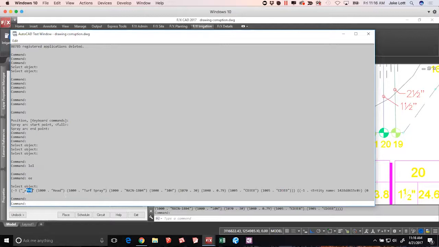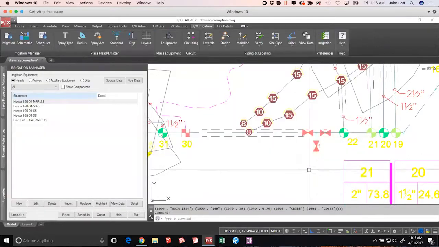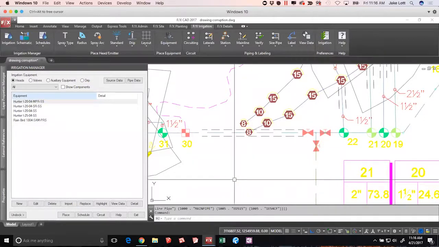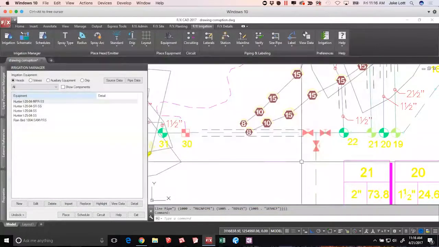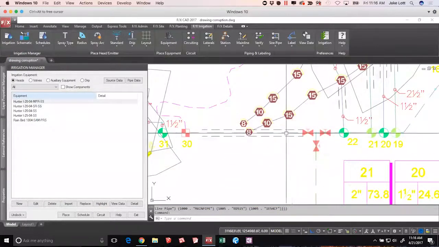He's ruined because he took out the Land F/X portion of it, so Land F/X does not know to look for certain things. This is what we want to try to avoid, and unfortunately, that happened to any piece of equipment that we did. He's just replaced everything there.